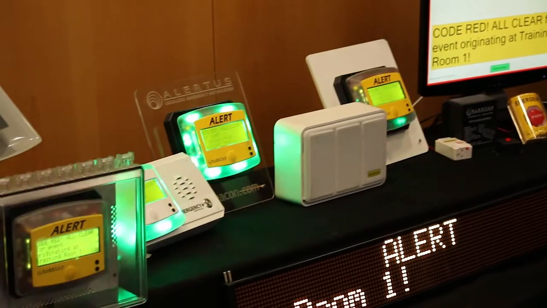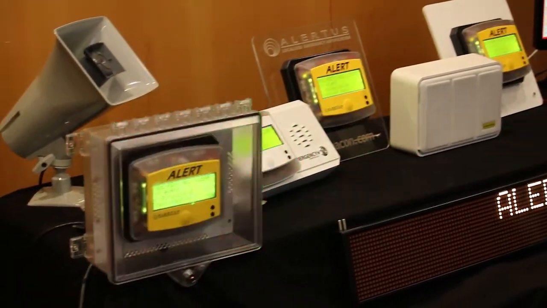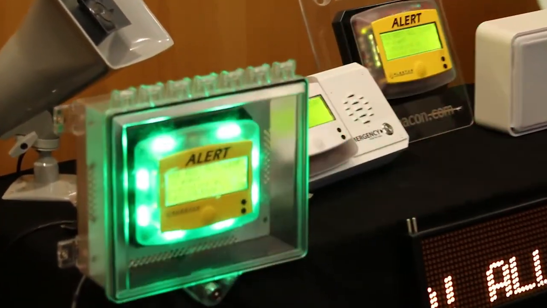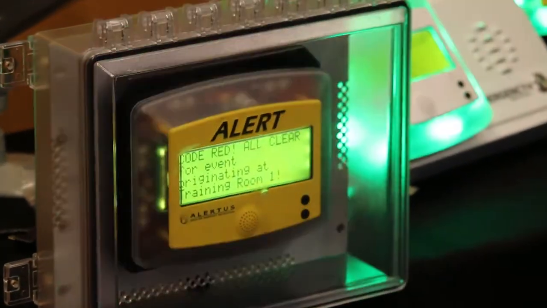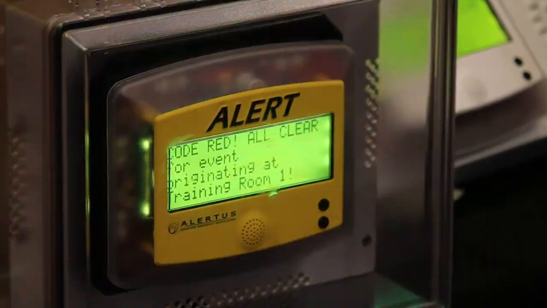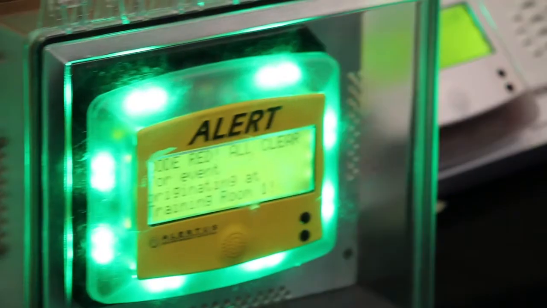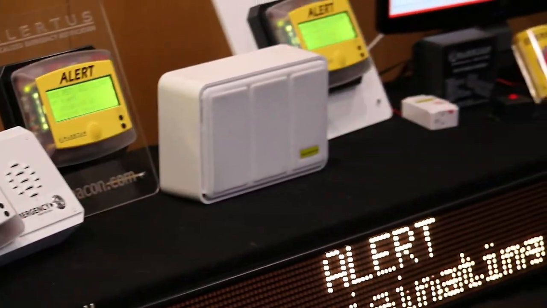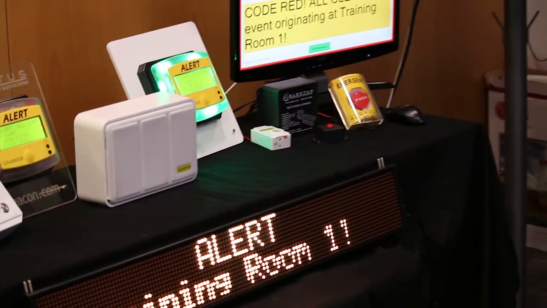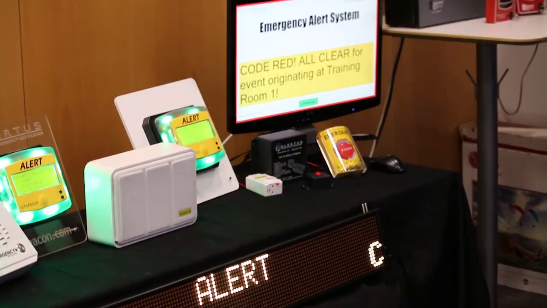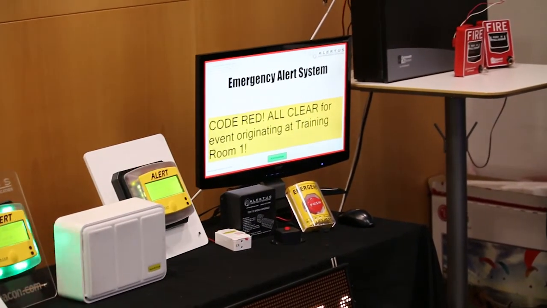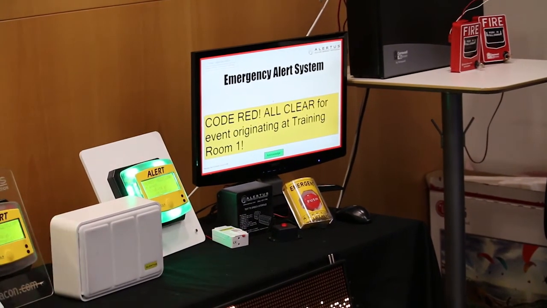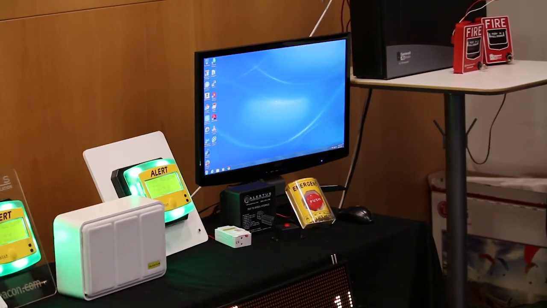I'm going to go ahead and acknowledge this so everybody Go ahead. can get the screen back. You'll see the activations within our user interface. Code red. And as you can All see, clear for vendor the alert originating at beacons have been training room configured one. so that even if people can't read or can't hear the message, they are configured so that they will see the green flashing lights, Code usually red. signifying an All clear for vendor originating at training room one.